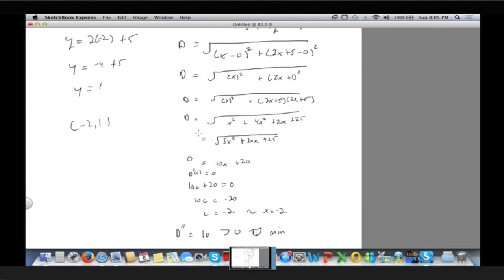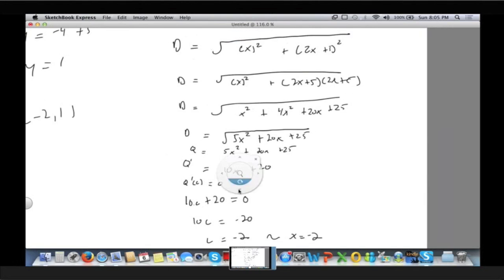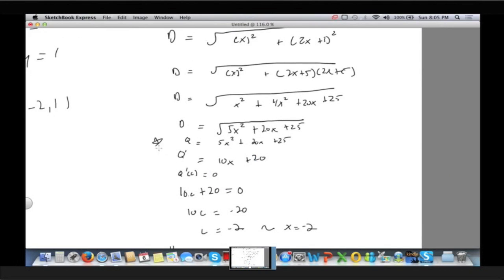Well, no. So that d is correct. And then maybe if you zoom in a little, you can just fit in between the lines you already have. Q equals 5x squared plus 20x plus 25, because the point is, if we find the place where the inside of the square root is minimized, we know that that will also minimize the square root. So then we found q prime, not d prime, because q prime was simpler, and we know it's going to lead us to the same answer.